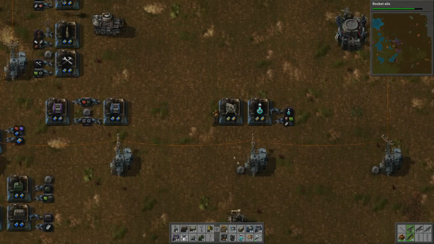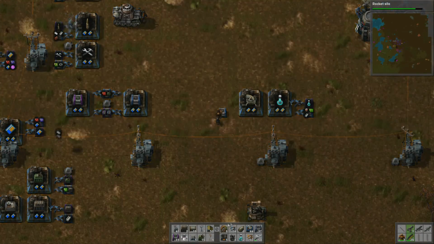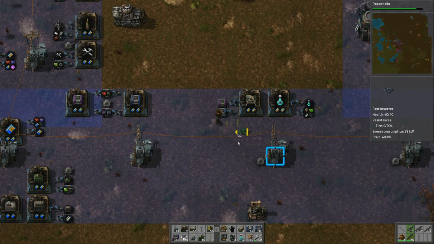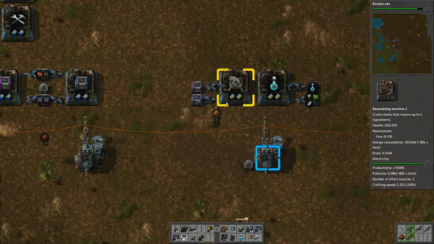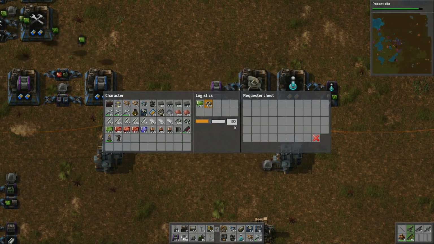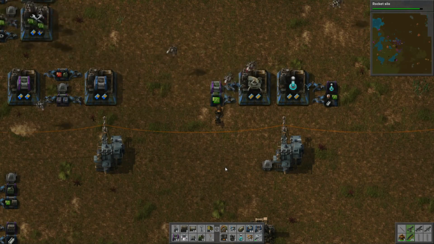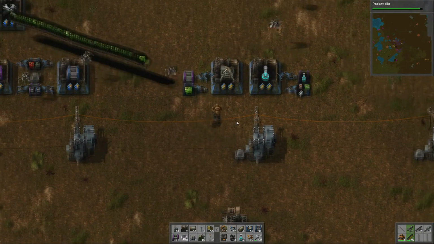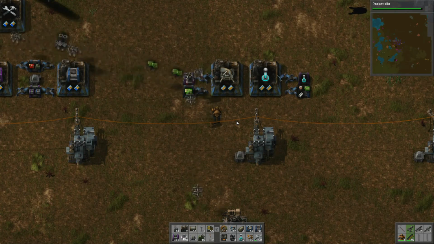Okay. Radar. Requester chests. Provider chest. Give. Take. Green circuits, iron gear wheels, and plates. Green circuits. Iron gear wheel, and plate. That's beautiful.